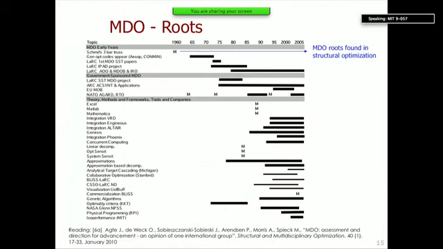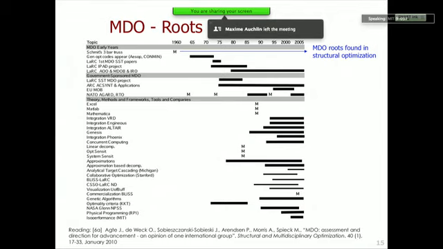The roots of MDO are in structural optimization. So you saw the bracket with all those. There's actually a field called structural optimization or topology optimization, and it's very mature now. You can buy it in some of the CAD packages. There are some specialized tools for optimizing structures. And when you look at it, it looks like Swiss cheese with big holes, Emmentaler, big holes.